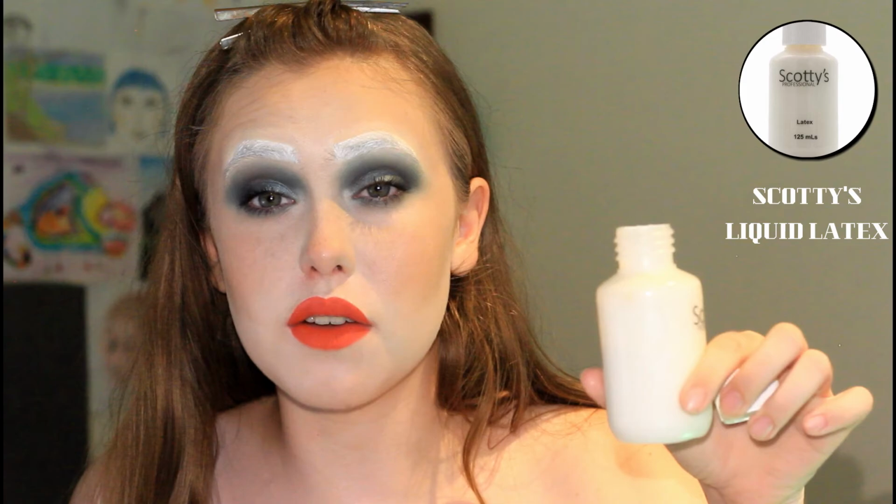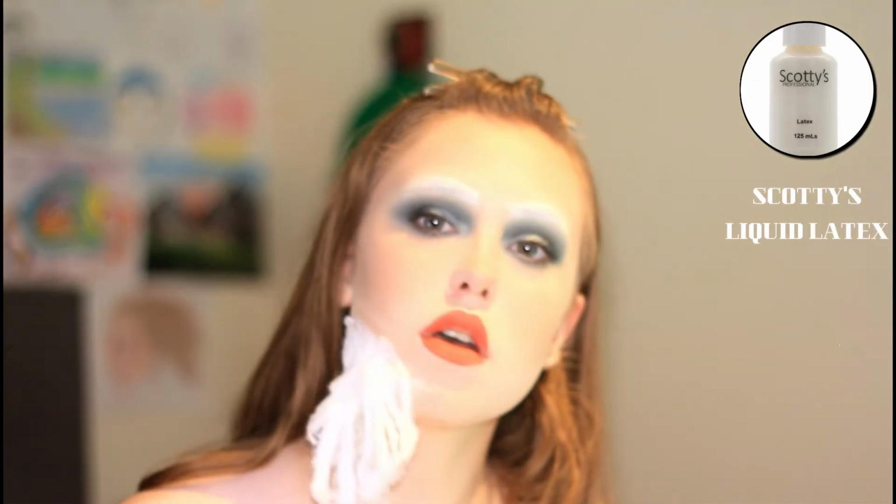But right now I'm going to do the beard, and what I'm going to do for the beard is basically just use latex along here and then string cotton balls down so it looks like hair. I've forgotten how much this stuff smells.